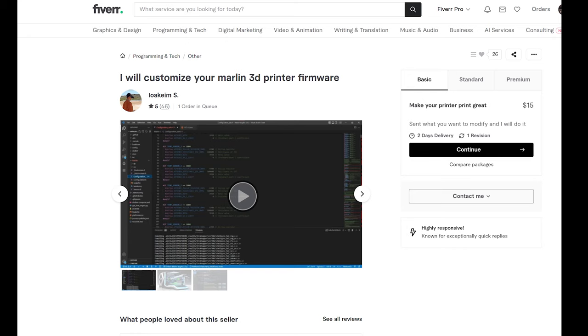Okay, the firmware side of this thing, which was huge. So when I first started this project, I reached out to a few of my friends, but it was the holiday season, everybody was busy, and I had seen on Reddit where some people had mentioned that there's actually some very sharp people on Fiverr that are really good at this. And this gentleman here on screen, I mean, he has all 5-star reviews. I contacted him and I let him know, I said, look, I have a 2.0 version of Marlin. I'd like to have it be updated to the latest version. Here's the situation. He gave me a quote. I paid him the money. And boom, we had the latest version of Marlin.